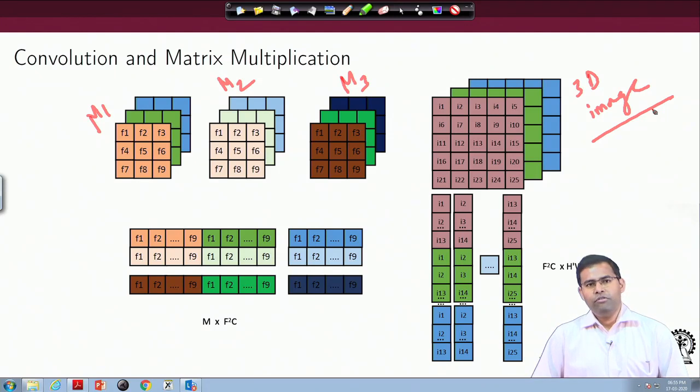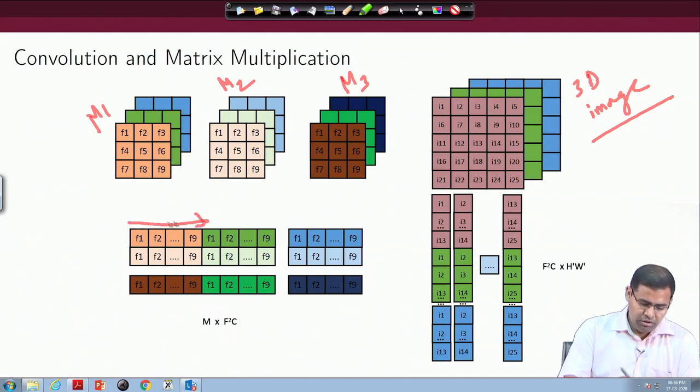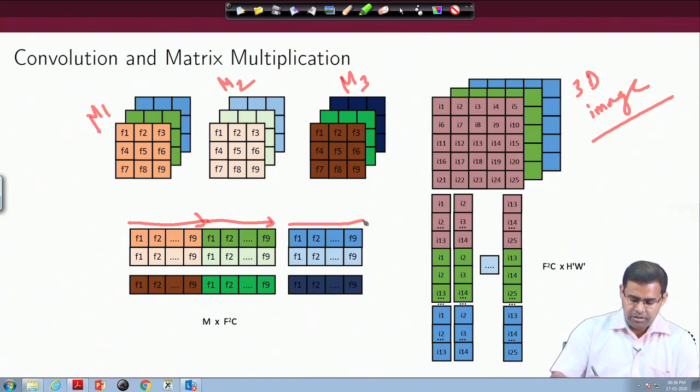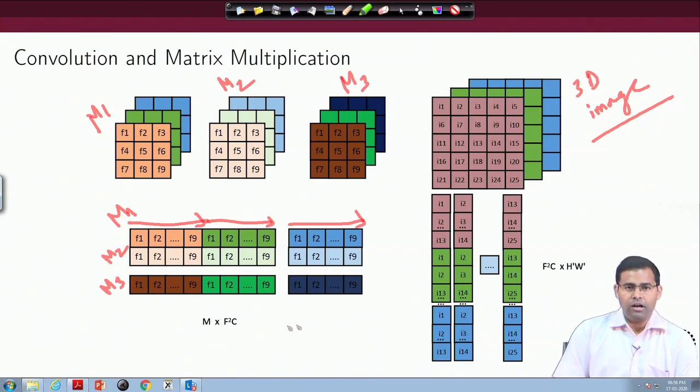Because as we have seen, individually the mask weights get component wise multiplied with the image pixel values, right. So, what do we really do? It is very simple. Let us take mask 1. For mask 1, you arrange all the values in a single row for the first layer, and then again for the next layer, then again for the next layer, right. This is all for M1. Do the same thing for M2, do the same thing for M3, like that, and prepare one large matrix.